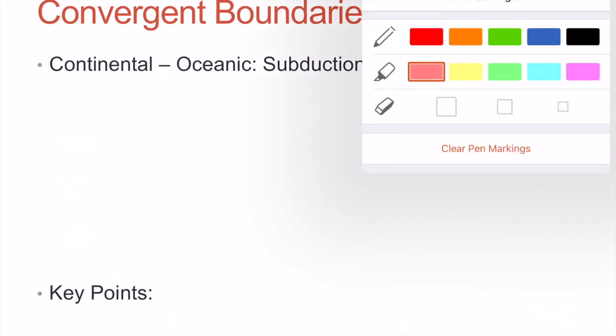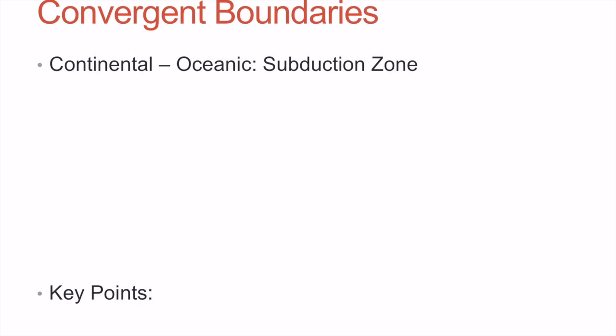As I'm doing this, I'm going to be making some drawings. It would be a really good idea if you made these drawings in your notes as well. Remember, we're uploading these notes onto Schoology when we're done. So we're going to have two plates here. Our first one is continental. I'm going to draw that as green.